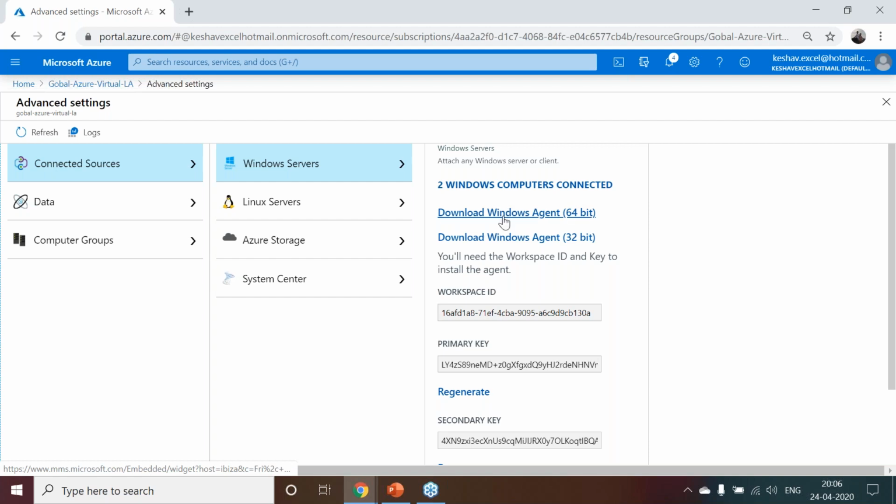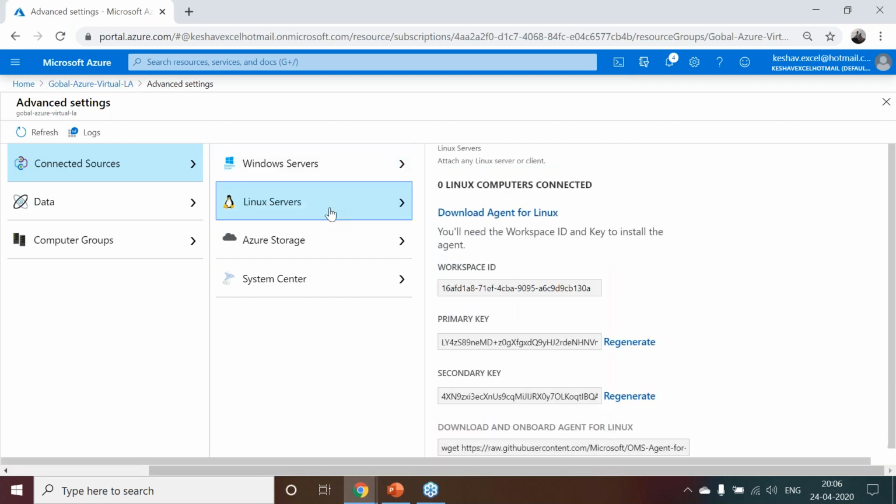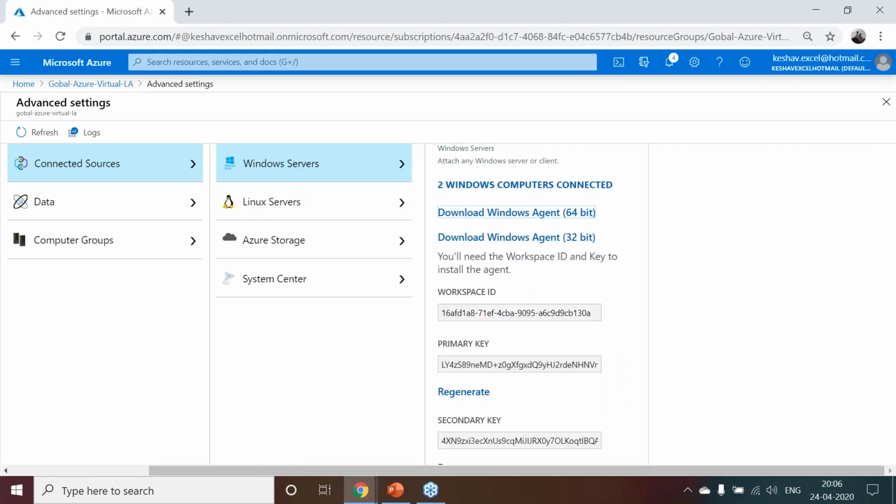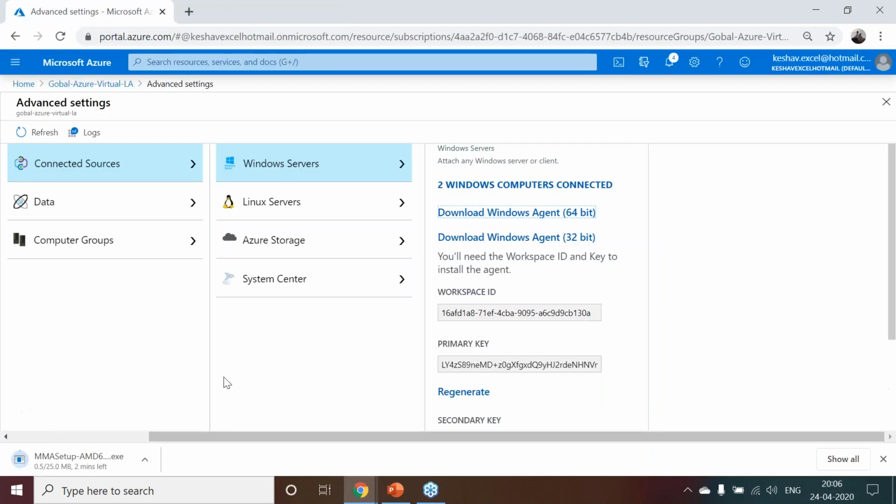You can download it accordingly if your infrastructure is 64-bit or 32-bit, or we can monitor the Linux infrastructure as well. I will quickly show how easy it is to download and install.